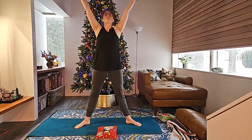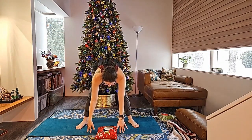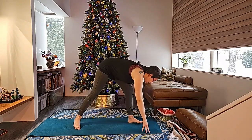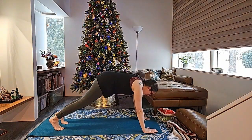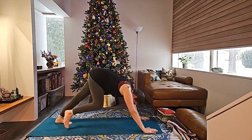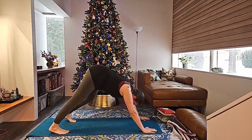And inhale, straighten the legs, reach up overhead. Exhale, fold forward. Bring your props out of the way, pivot the feet, and step your front foot back. Find a plank. We'll lift the hips and come into downward facing dog again, pedaling out the feet, maybe having a wider stance. Lots of space.